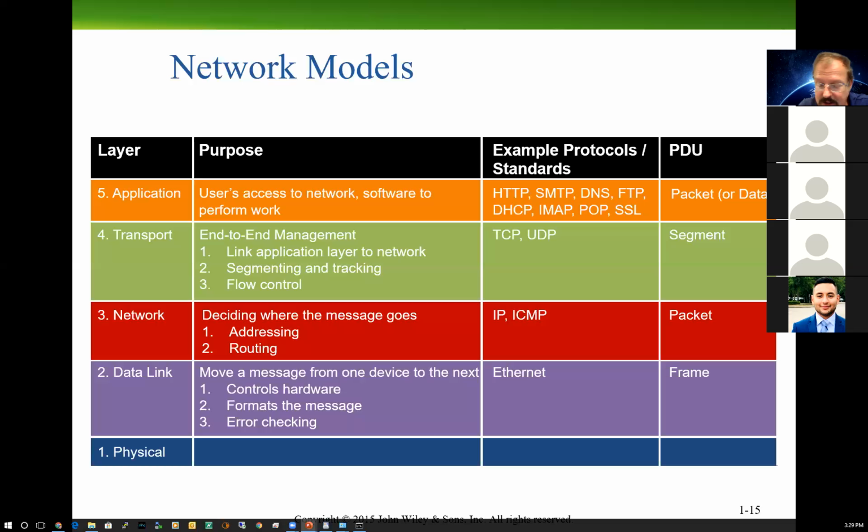And then finally down at layer 1, the physical layer, the purpose of the physical layer is to physically connect your data to some other location. The physical layer is the only layer where the data leaves your computer and goes into your computer. That's the network port on the back of your computer or the antenna inside your computer. Everybody has an antenna in their computer, whether they know it or not, inside the laptop screen.